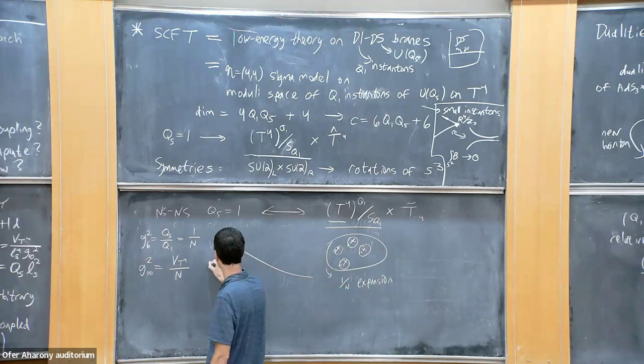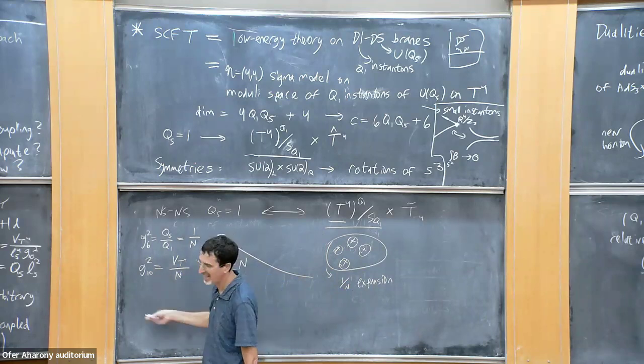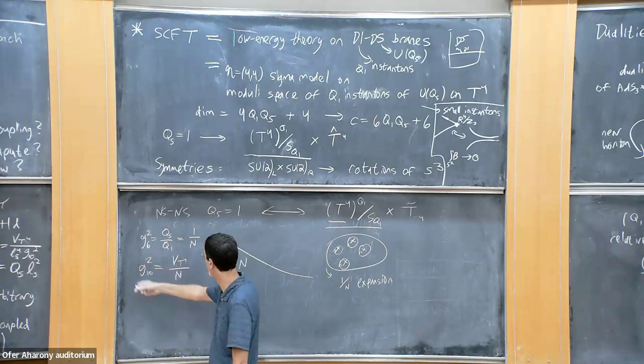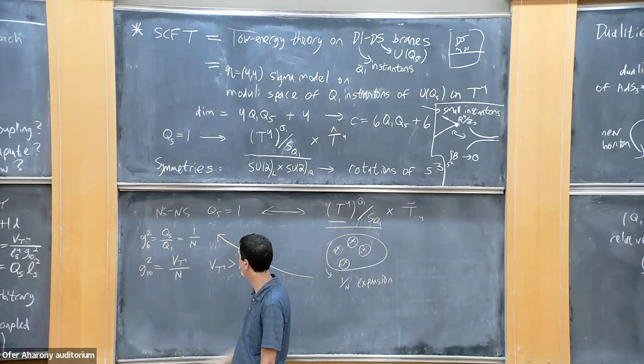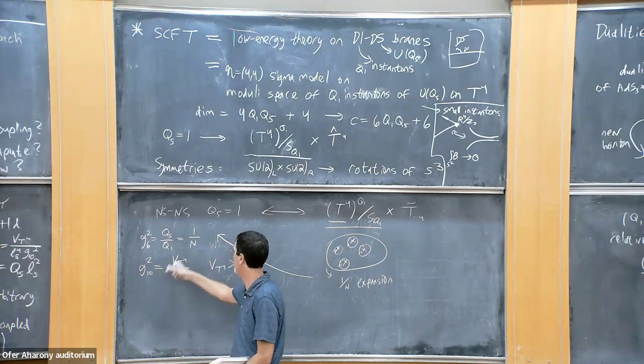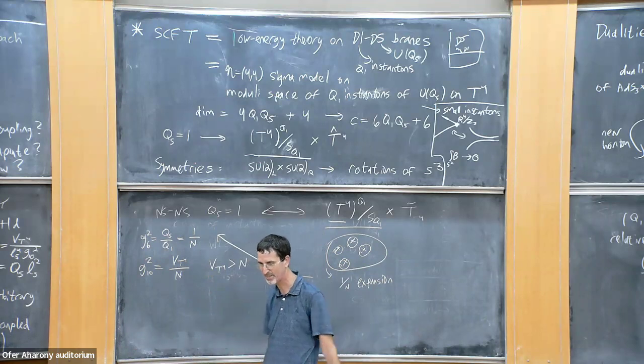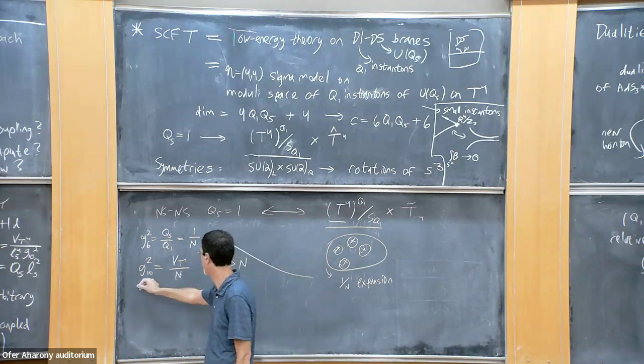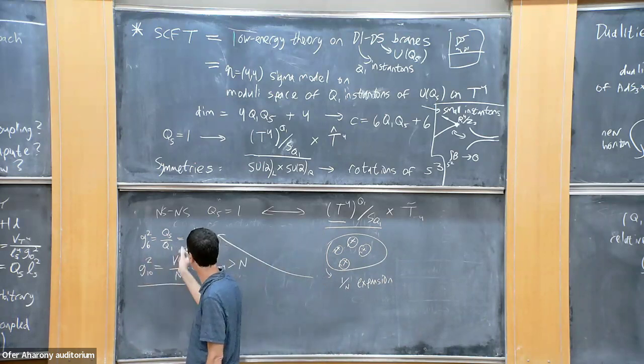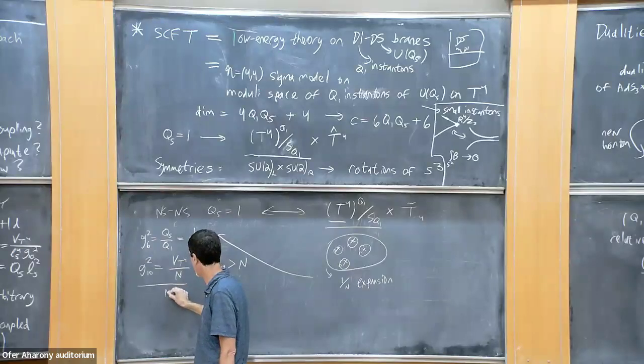And in particular, we can discuss what happens if the volume of the T4 is not much smaller than n, and it might even be bigger than n. And we see that in that case, the string perturbation theory here breaks down. So even though the 6-dimensional string coupling is small, when the volume of the T4 is very large, the 10-dimensional string coupling is more relevant for analyzing what's going on. And we see that in this regime, the 10-dimensional string coupling becomes large, so that this theory is actually not weakly coupled in this regime.